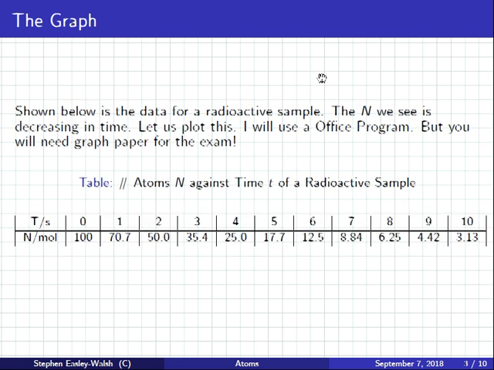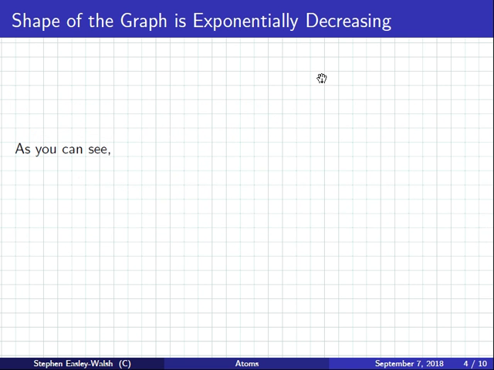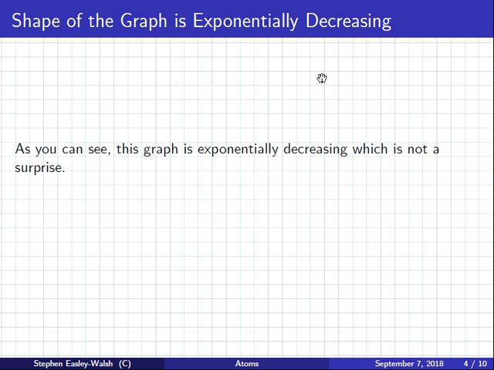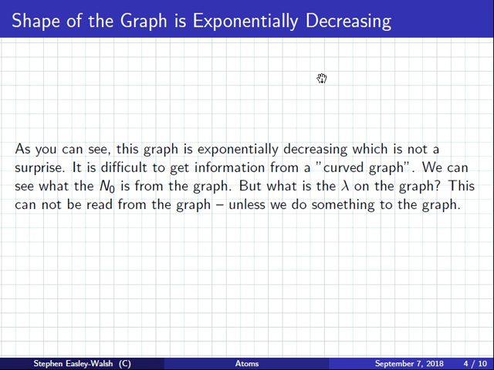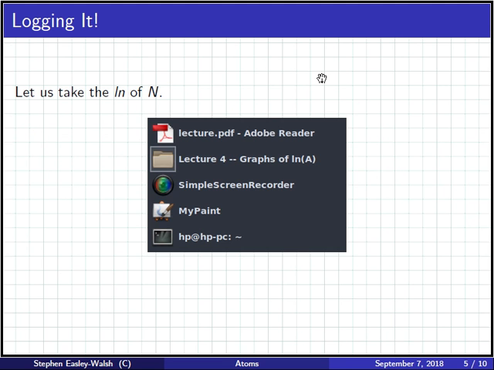Okay, so where did we stop? So you plotted this, yeah? So as you can see, the graph is exponentially decreasing. Oh yeah, so now, what I'm going to do next, you need to know for the exam. It's a proof. They could ask for it in the exam. Okay, so it's a proof.